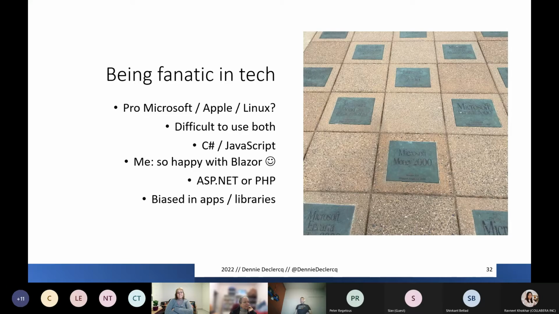It's going fast. On the other side, I think most developers are way more flexible if some customers need a PHP website or an ASP.NET website. Yeah, it can be difficult. But it can even go further. Maybe you can even be more biased about apps or libraries. For example, you really want to use that library, that NuGet package. It's really something that happens more with people with autism than with people without autism.